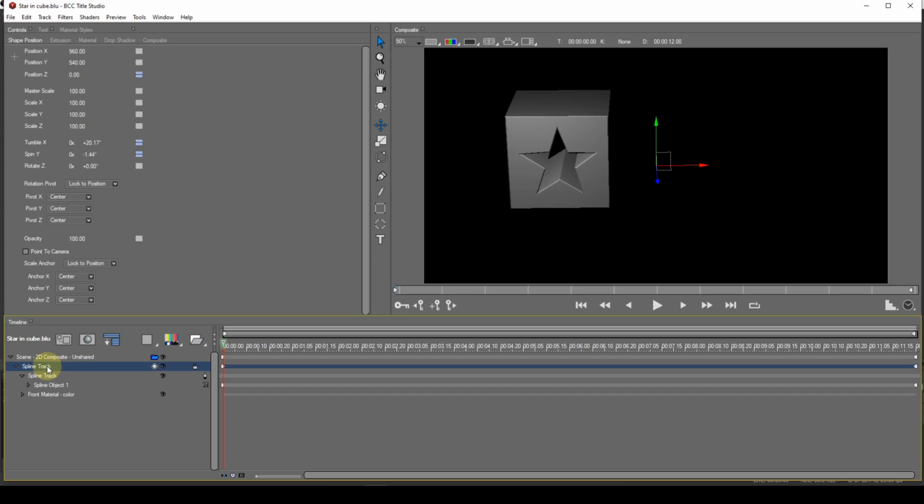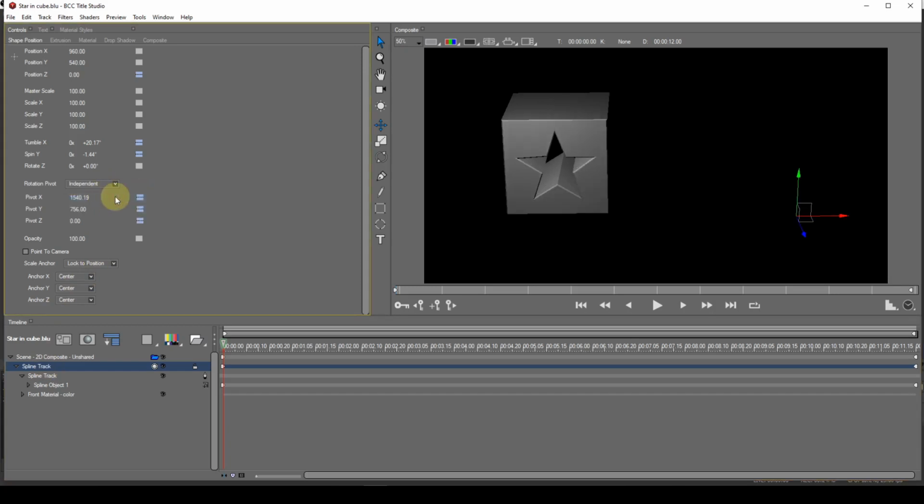With the shape entry selected, select the rotation pivot drop-down and select Independent. You'll see that the pivot X, Y and Z parameters now are values. You can use these values to maneuver the rotation pivot point to where you want.